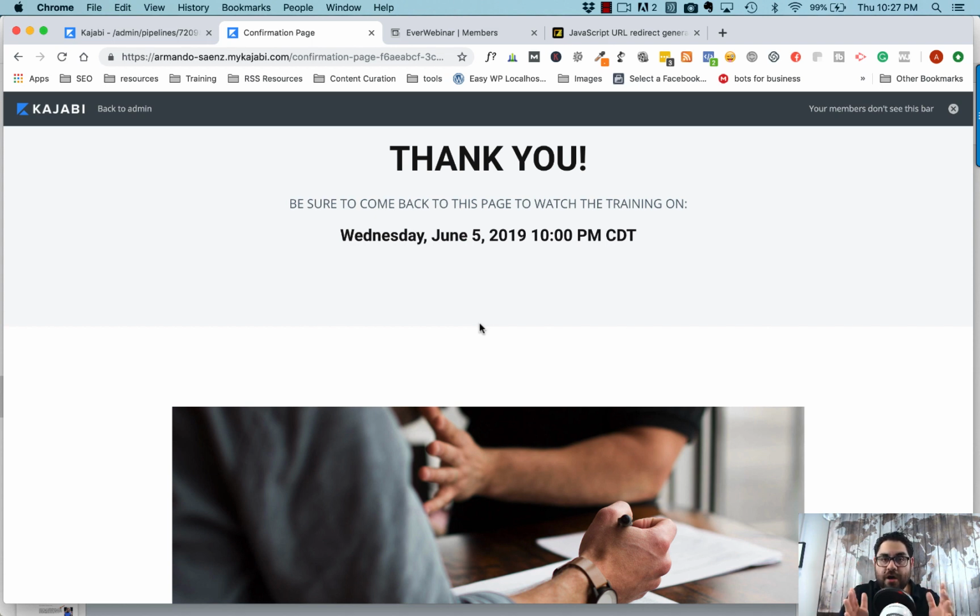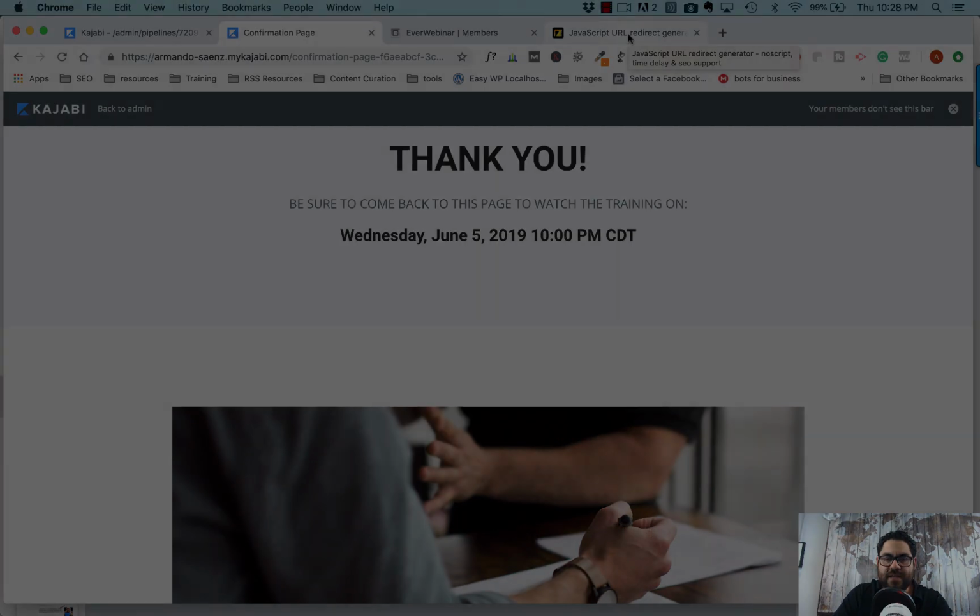If you've got an autoresponder outside of Kajabi, that's totally cool. You can integrate that with ActiveCampaign, however you want. But if you are using Kajabi as your email provider as well to manage your emails, I'm going to show you how to do that. And for this, you're going to need an application called Zapier. Unfortunately, Everwebinar does not speak to Kajabi directly. But using Zapier, it's super easy to do. And I'm going to show you how to do it.